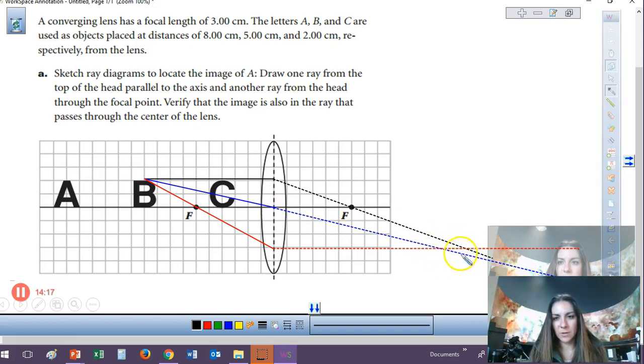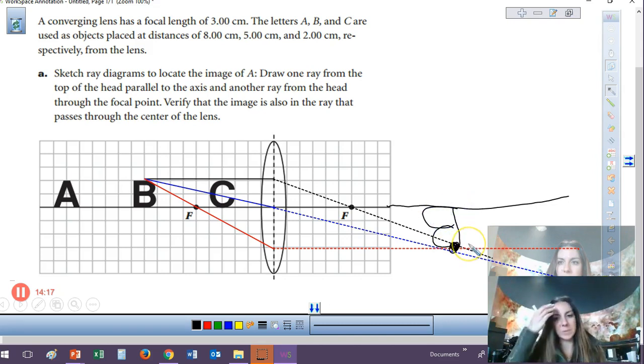So you can see I'm a little off, which is fine. In fact, I think my blue line's off just because I couldn't see what I was doing. I actually trust these 2 better. But either way, I'm just going to average it out right here because that's about where they are. Now remember, that is the top of our image. So remember, this is where the B is. So this would be our image right here. So that's our B, just like that.